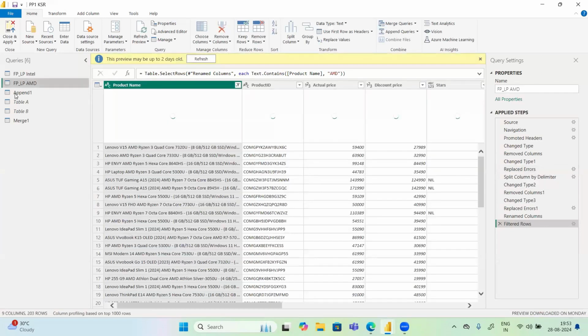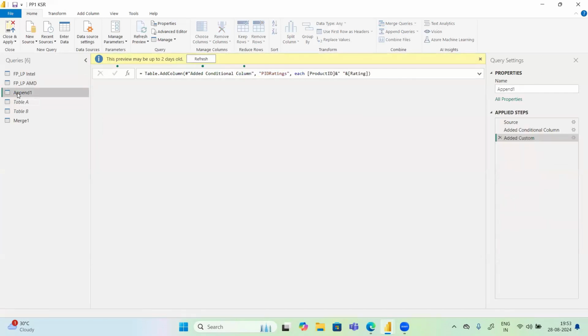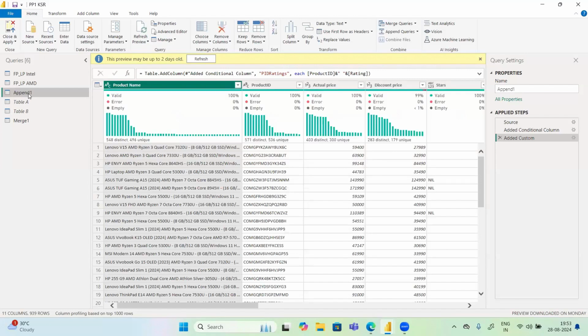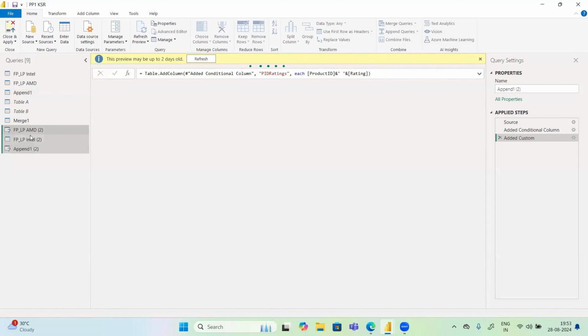Okay. This is the append query. I'll duplicate this table. All the tables are duplicated. Nice.